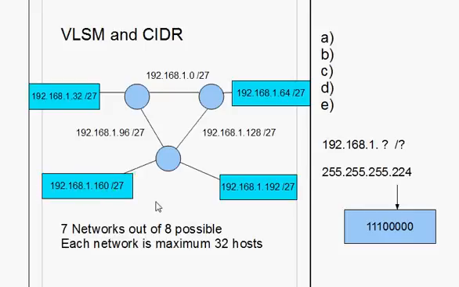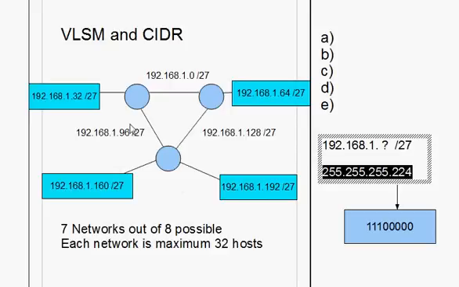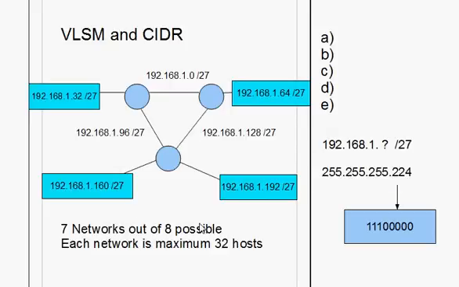So in the next example, I'm going to show you how you would change the subnetting scheme so that instead of having /27 on all these networks, and having 8 networks of size 32 hosts, each one /27, you could have different lengths of subnet masks based on the needs of how you want to divide up your network. And I'll do that in the next example.